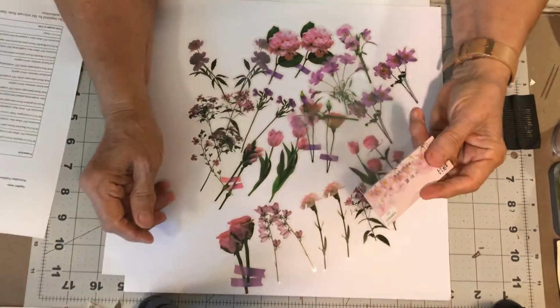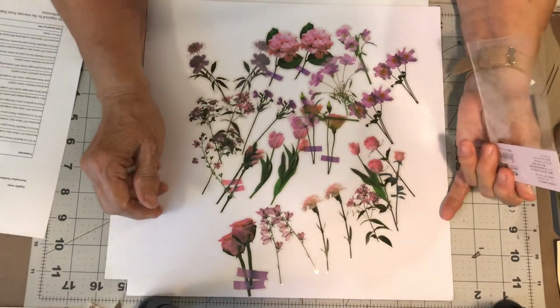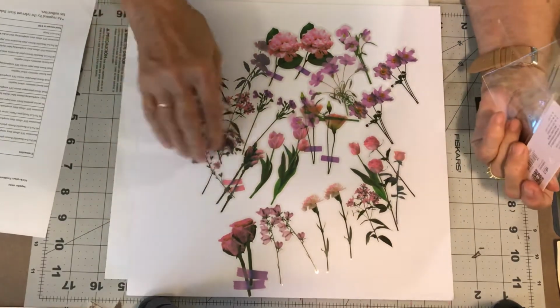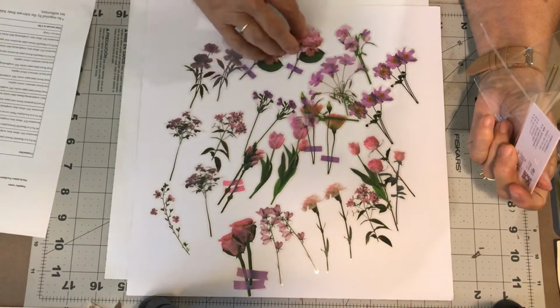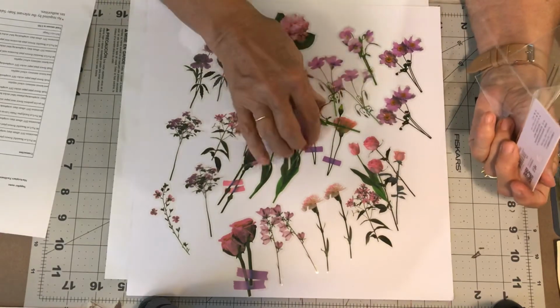Hello, my name is Emily, and this afternoon I'm going to talk to you about an order that I just got from AliExpress. We know how long it takes AliExpress to get here, and I'm sure we factor in our purchases based on when it's going to get, well, after it gets here.